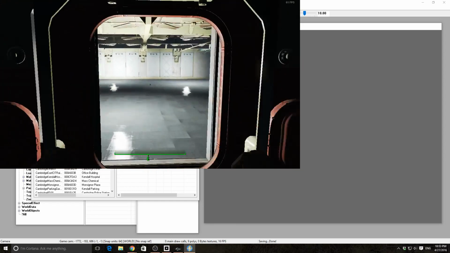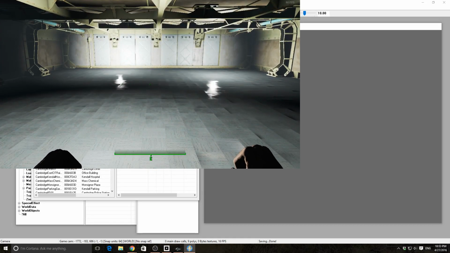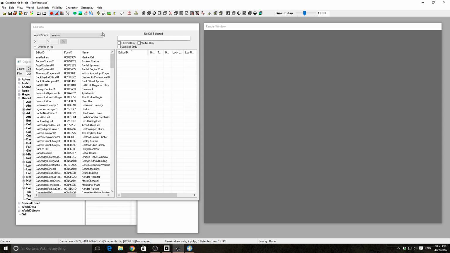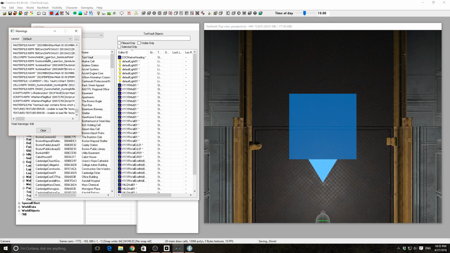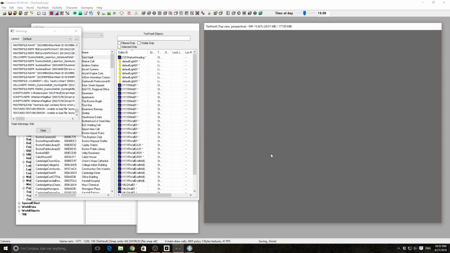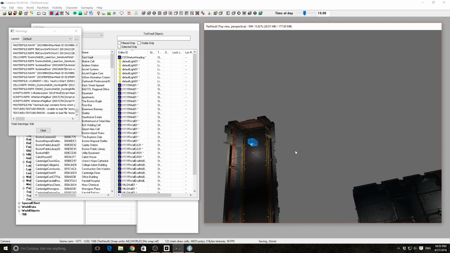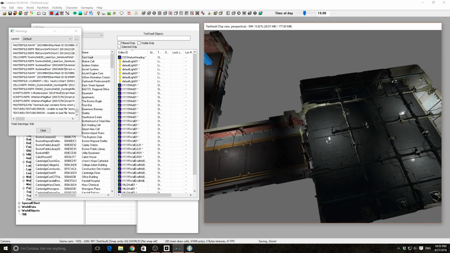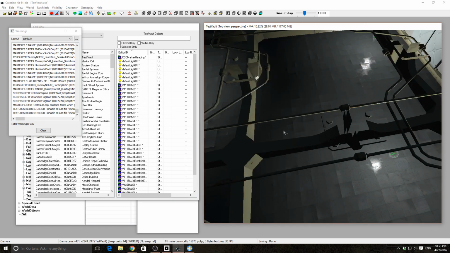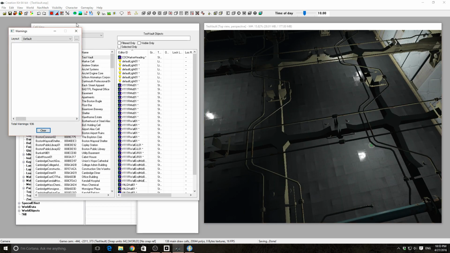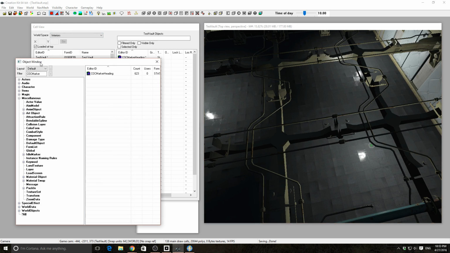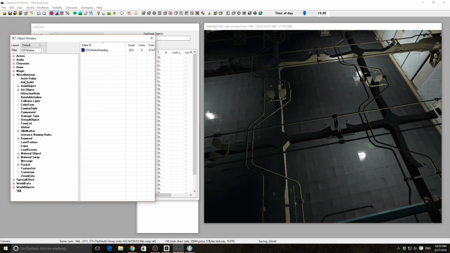Let's come in here, and let's add some clutter to this room, and then hot load it. So it looks like I lost my cell, so let's load that back up. Alright, so let's... Yeah, go away. Object window.